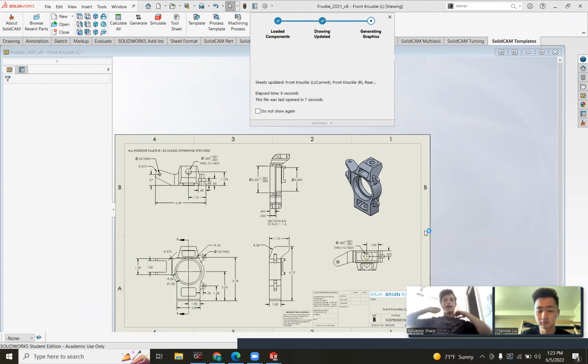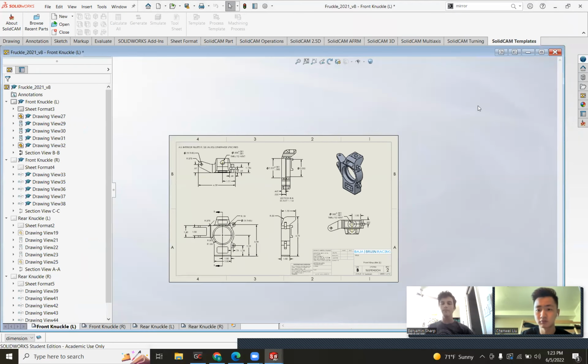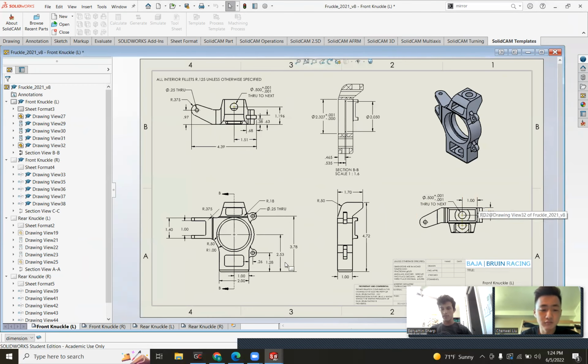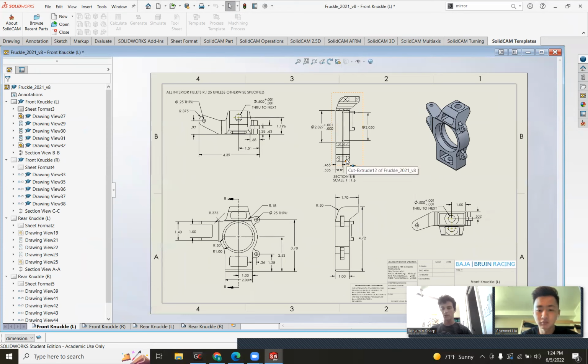Drawings, I would like to take a long time to talk about them, but the best quick advice I can provide is look at old drawings for that part, especially mine. No shade to Gwen, but her drawings weren't as good. Kevin has very good drawings, but those are in a super old GrabCAD and the parts are outdated. So some of the parts, the knuckle at least, is outdated. So I don't know if they're as useful. Also, look at Benny's drawings. They are nice. He has probably the best drawings on the team right now, from this year and from next year.